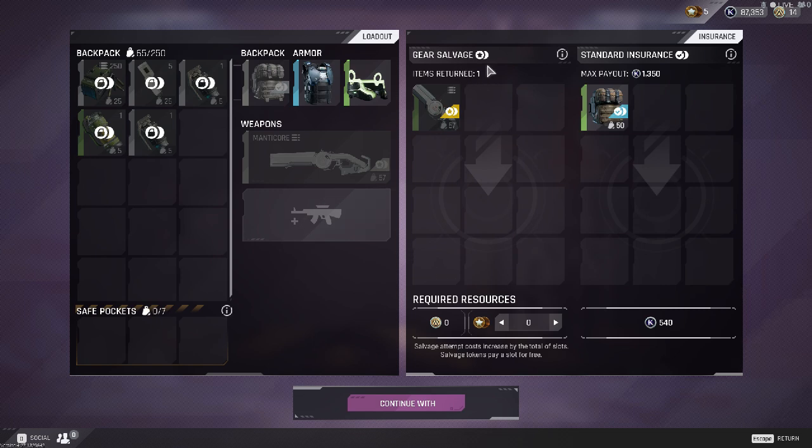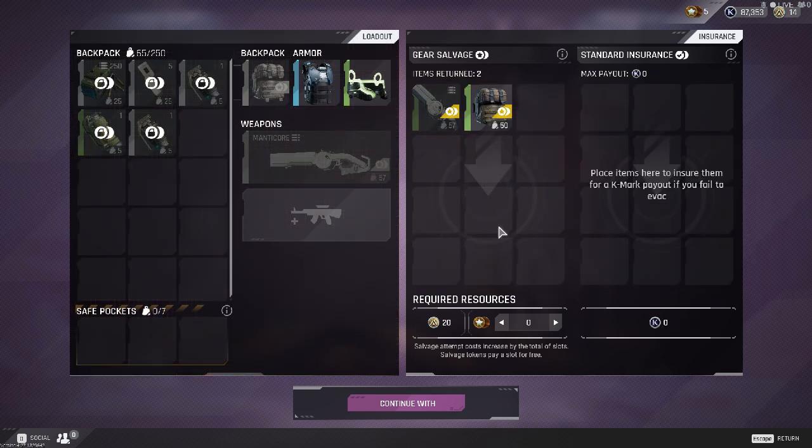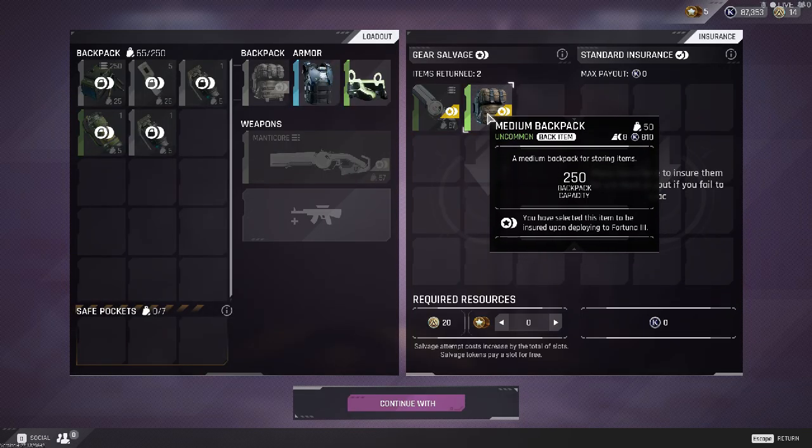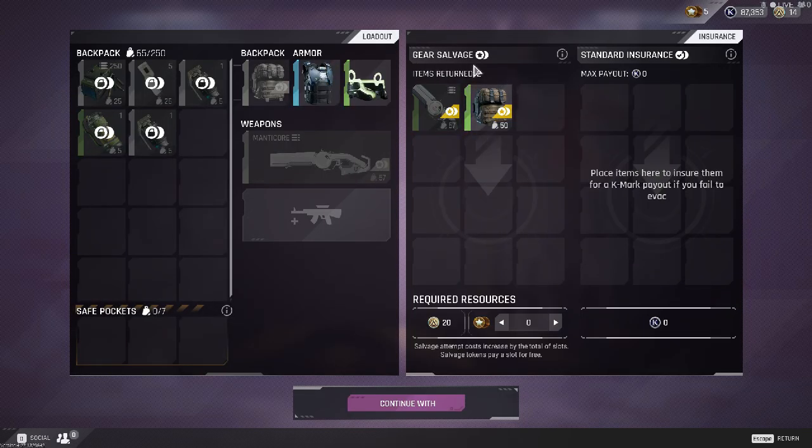But with items like this green bag that you can't buy, always use the gear salvage instead of the standard insurance. To make it simple, as long as a player does not extract with that backpack, it is going to despawn within 45 minutes and you're going to get it back at your income generator. You must use this for items that you can't just buy back. It doesn't matter how hot you think you are, you're going to die a lot. So it's important to have a consistent flow of valuable in-game items coming back to you. Otherwise, the game will get frustrating pretty quickly and it's going to make progression harder.